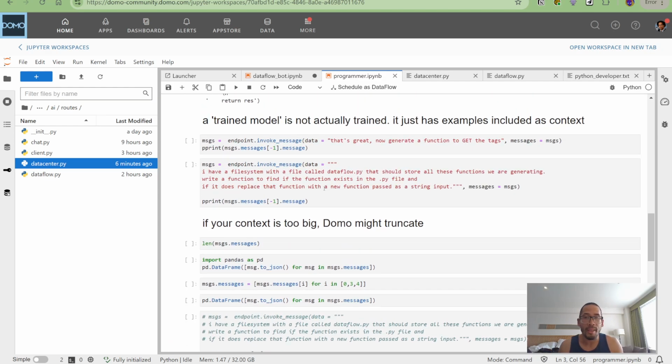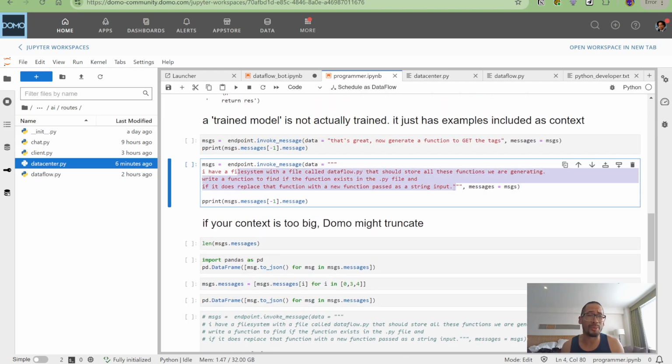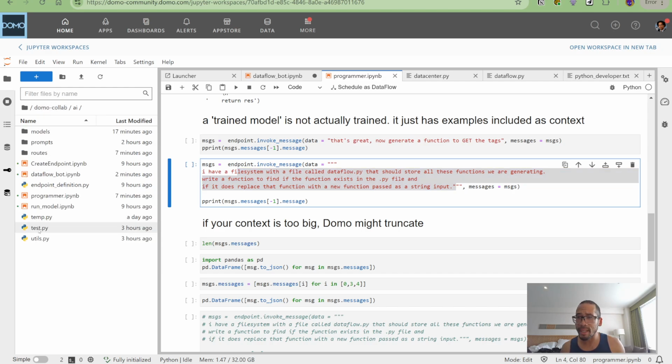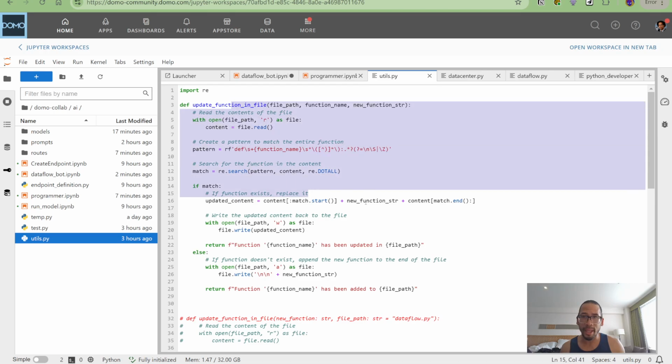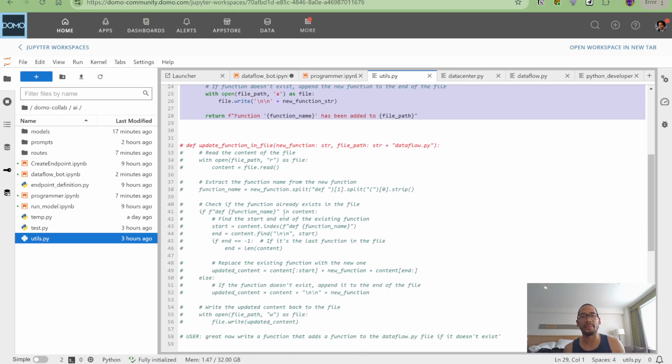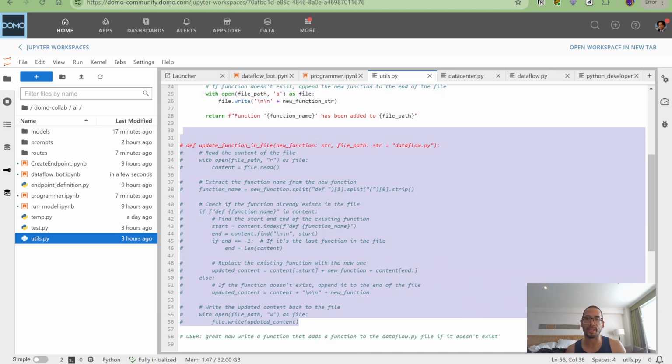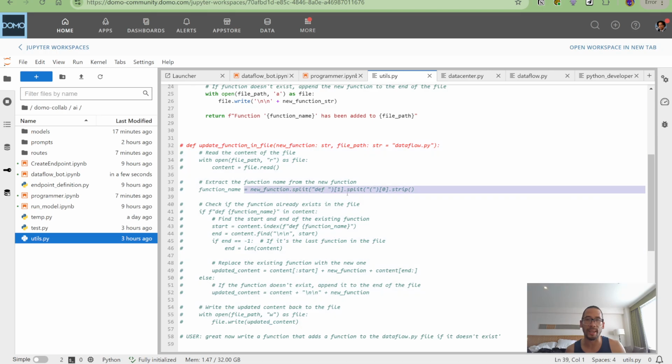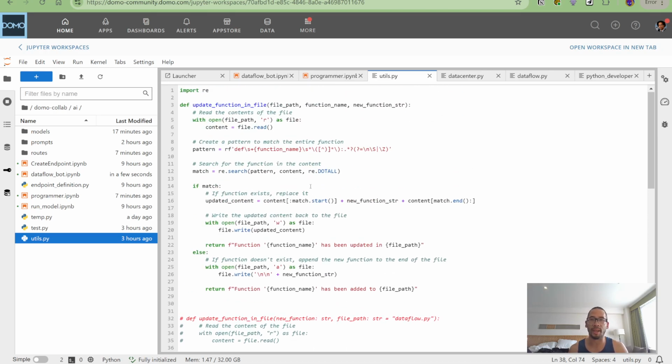We saw here that I wrote a function in the previous tutorial to do regex, which I'm terrible at. LLMs are great at regex. All I have to do once that regex gets generated is go back into utils and make sure that it's doing common sense things. In the previous tutorial, I had two versions of this function, and one version was using split to find the start and end of the function name, and the other one was using regex.